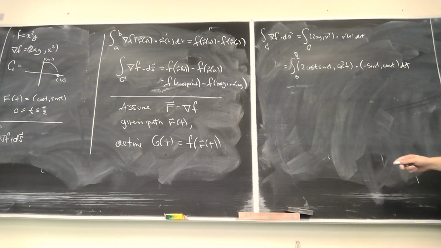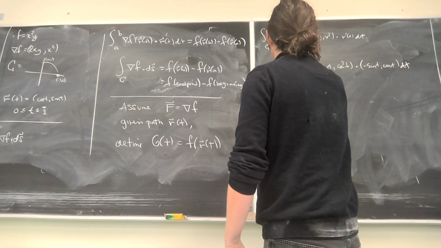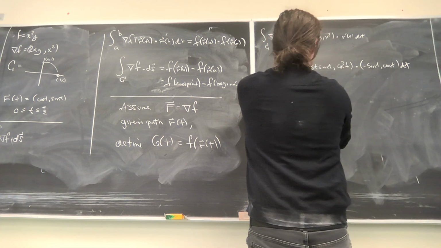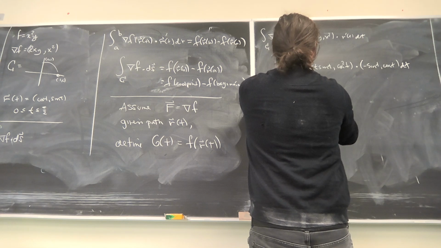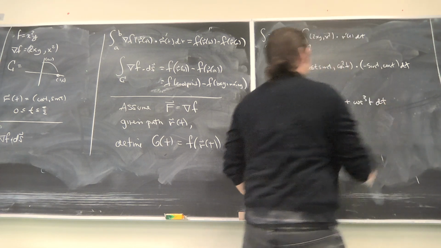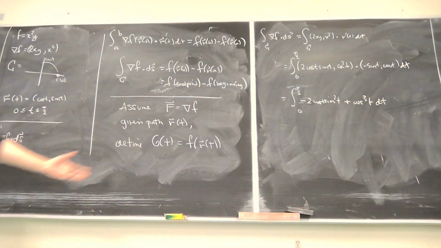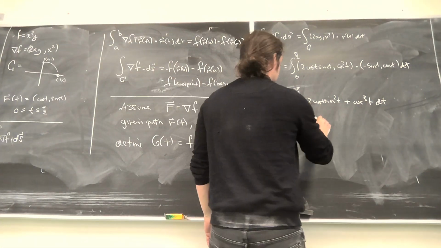This is not going to be all that awesome a calculation, I guess, because you end up with the integral from 0 to pi over 2 of negative 2 cosine of t sine squared of t plus cosine cubed of t dt. And if you really love trig integrals, you can keep going here and evaluate this. There's not an obvious thing that makes everything cancel away. So, you could continue.